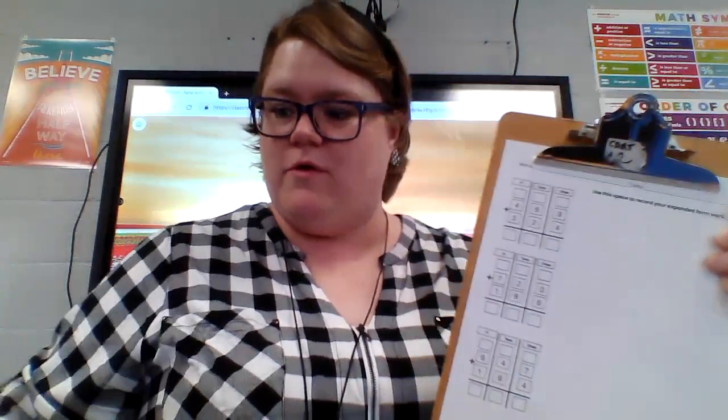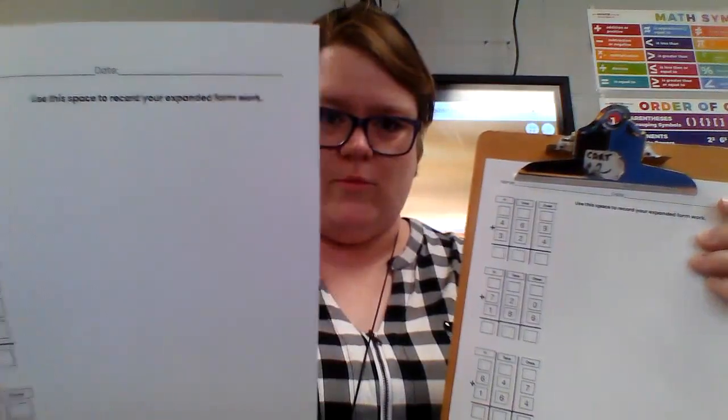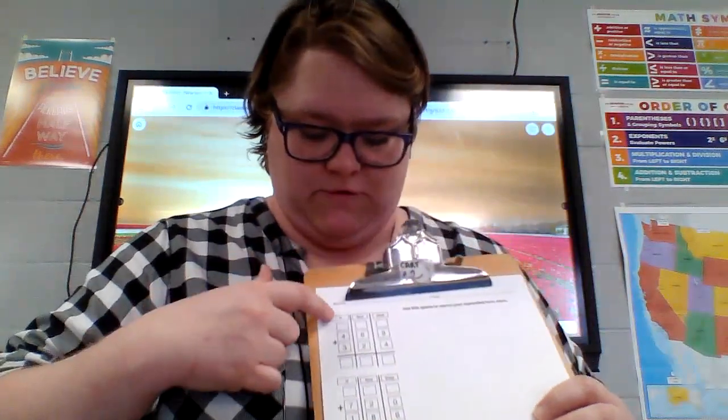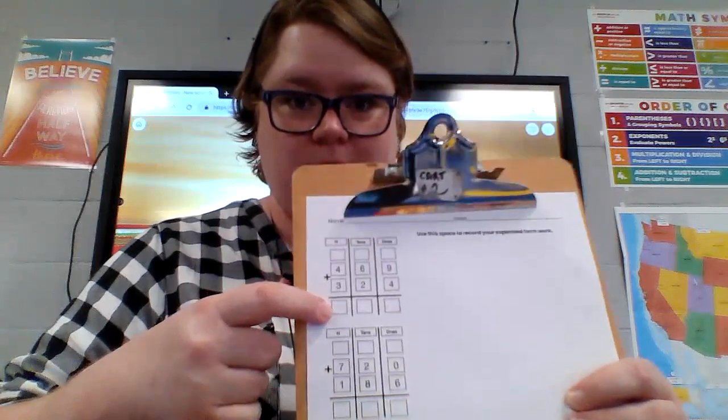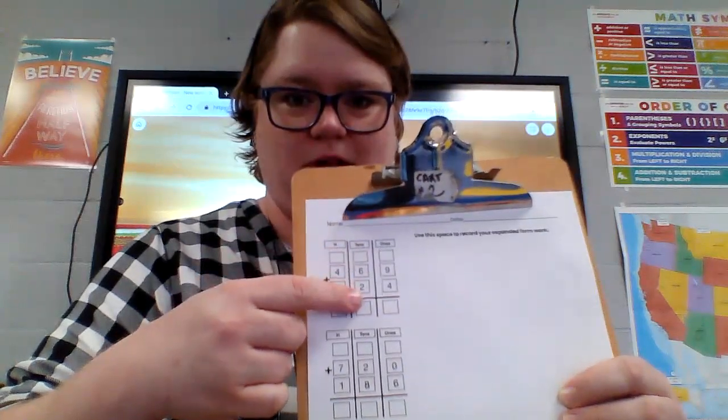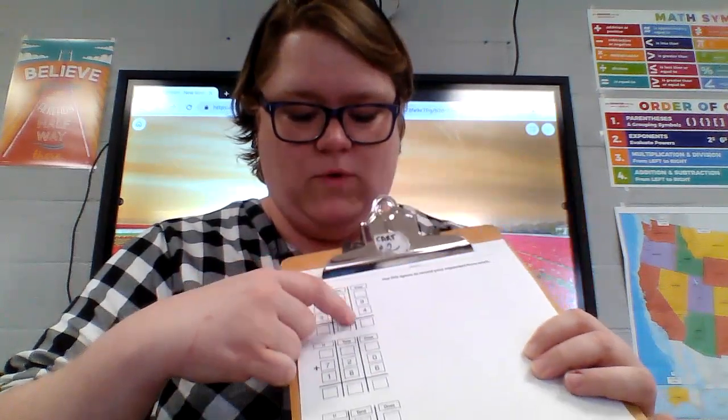I'm going to use different colors to help us see on the worksheet. You should all have your own worksheet. I have it sent home with you. The worksheet looks like this. So it's nice that all of our place values are in their columns. We have the hundreds in the hundreds column, the tens in the tens column, and the ones in the ones column.